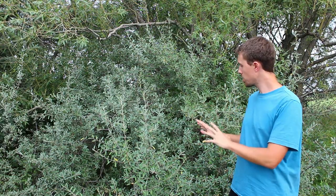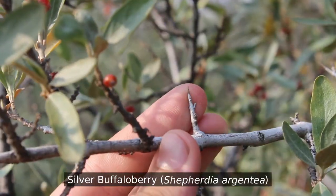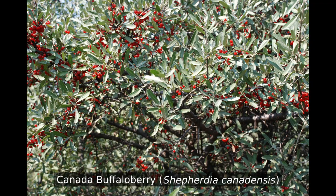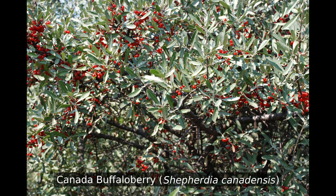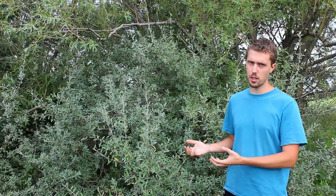Next up, I'm probably doing a separate video on this one at some point, but I thought I should mention it here: the buffalo berry. Now there are two main types. Silver buffalo berry and Canada buffalo berry. Silver buffalo berry has big thorns and pretty tasty berries. Canada buffalo berry, on the other hand, has no thorns but berries that taste soapy — though they can be used to make a traditional indigenous dessert of fruit-flavored foam. I don't have any to show so for this I'm just talking about silver buffalo berry.